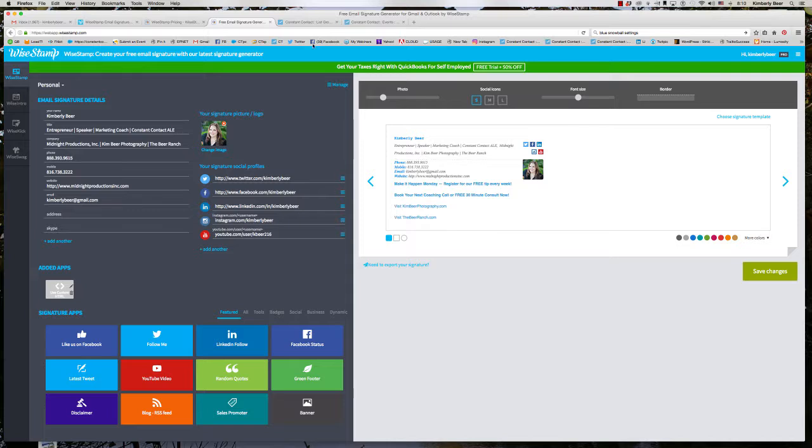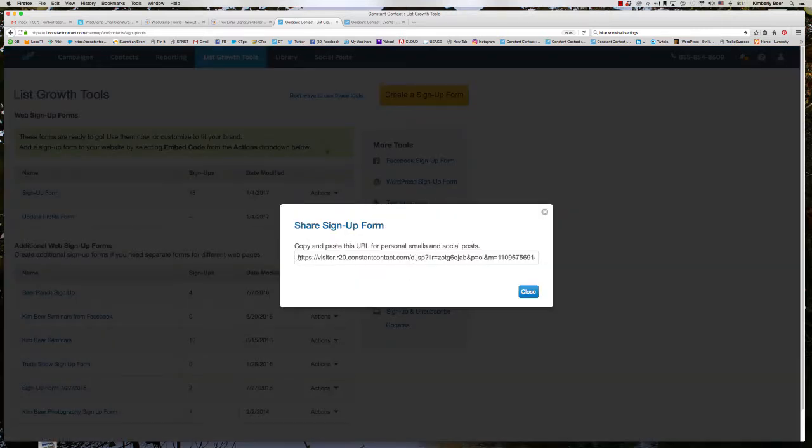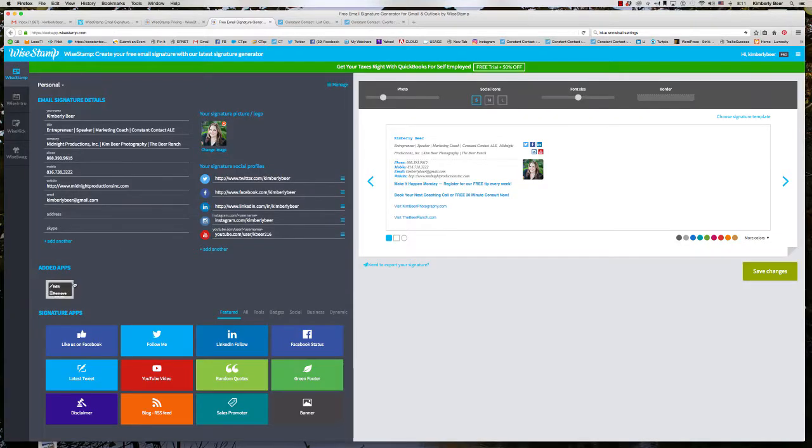Oh, by the way, where you get that information, I did want to share that. Under List Growth Tools, if you're using Constant Contact, there are your sign-up forms. So you can choose what sign-up form you want to use. If you click on Actions, you can click on Form URL, and there's the URL for that particular form. So that's how you grab that particular information and get it over here in this custom HTML code for your Make It Happen Monday. This, by the way, is Visita, and I'll do one of those in another Make It Happen Monday down the road where you can learn how to do appointments online as well.